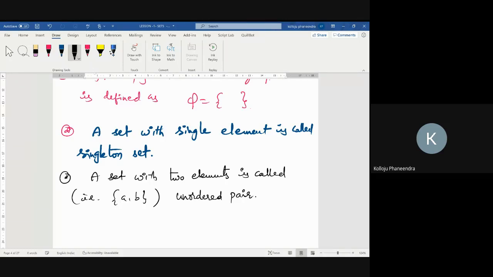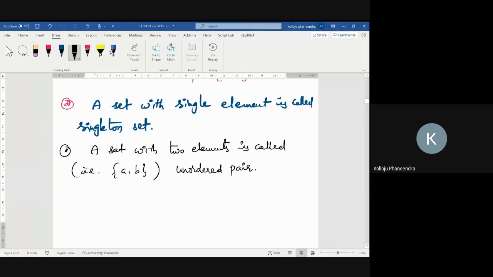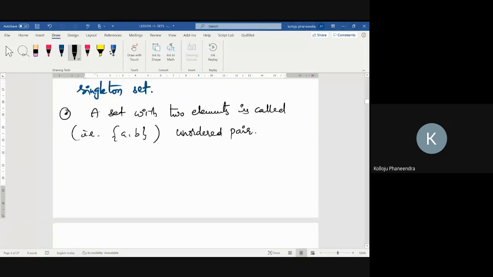Is that clear? Okay. We have graph theory in the last unit anyway. So I will give one simple notation to remember ordered pair and unordered pair. In graphs, this is called an ordered pair.